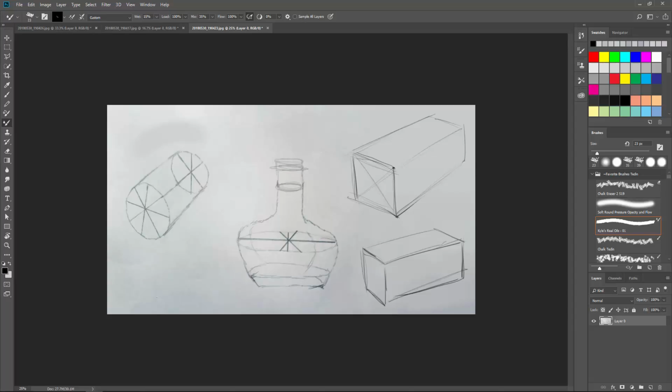Once that's done, what we want to do is try to get the center. To get the center here, we draw a line that goes through here and a line that goes vertically. And these two lines are where the halfway point here and here go, because one actually would be a little bit longer than the other one. You don't have to really worry about that too much. You can just get away with just putting an X there.